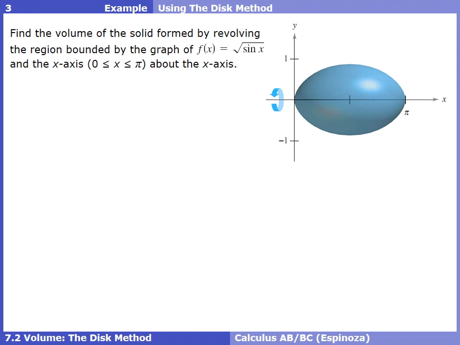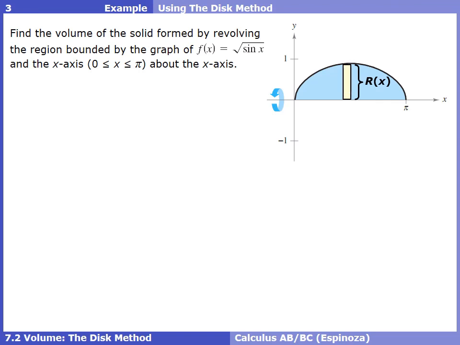If we take that function, square root of sine x, from 0 to pi and rotate it about the x-axis, we'll get this football egg looking shape. But ultimately, that doesn't matter so much as just looking at this picture. So if you refer back to that last slide, if we rotate about a horizontal line, in this case the x-axis, we need to draw a representative rectangle in vertically. And the main key in doing this is you need to realize that the height of that representative rectangle is the radius of a disk in the three-dimensional shape.